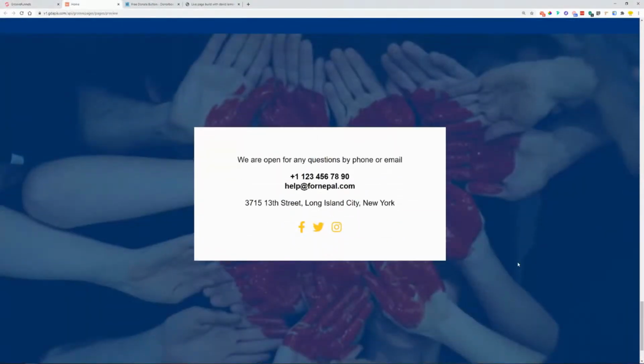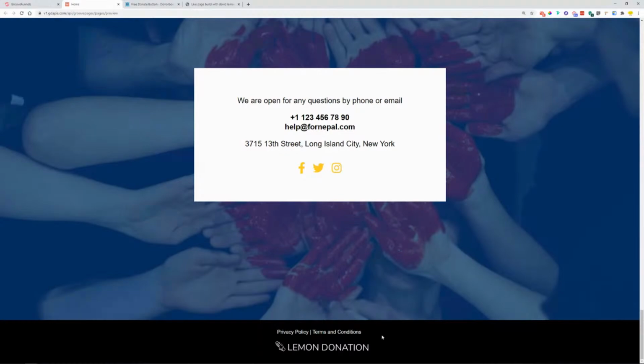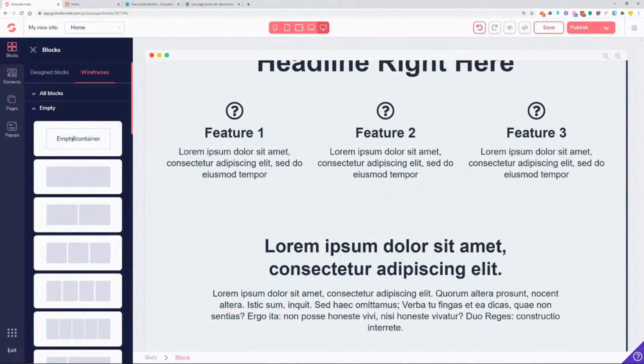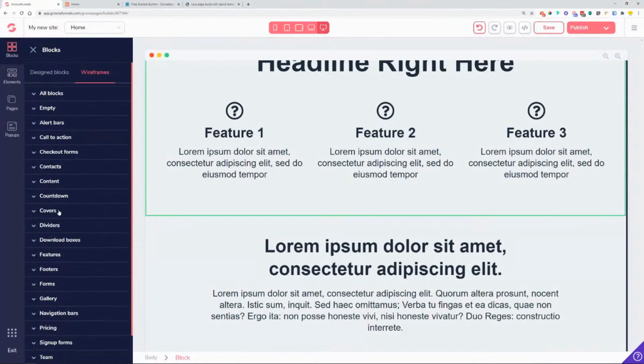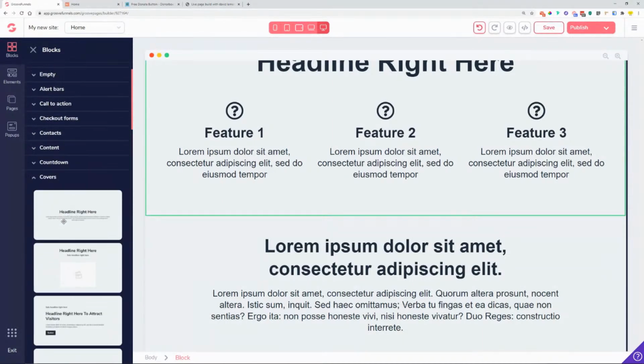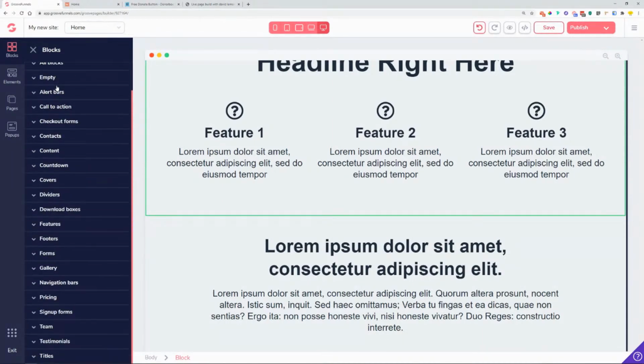Then this one will be done custom, and then we will just use another custom block for the footer. The reason why I do those custom, because there is a cover block which is very similar to that one, and this is this one, but we cannot move this container a bit up so that it is in the middle. For some reason it is hard coded like that, and whatever I tried, I couldn't manage it up. That would be the perfect solution for what we needed, but it isn't actually a solution at this point.